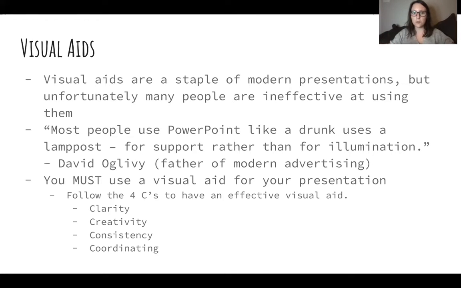So this is super important because you have to have a visual aid for your presentation. So this service speech that's coming up, you must use a visual aid. So we're going to go over the 4 C's to have an effective visual aid. So that's clarity, creativity, consistency, and coordinating. Also, literally all of the information I've given you today so far, and what I'm going to finish giving you, all of this can be found on the syllabus and survival guide, like towards the bottom. So you have access to all of this.